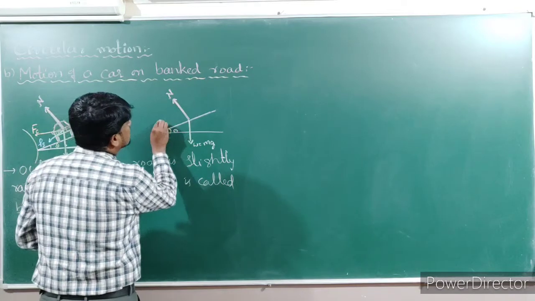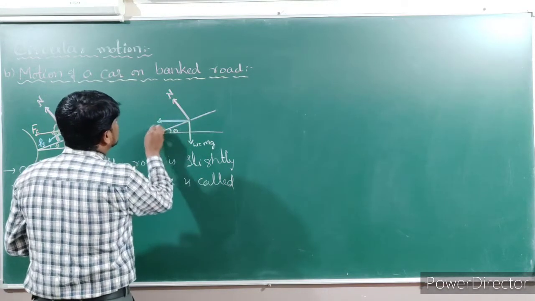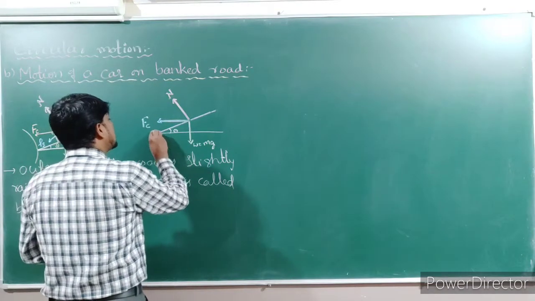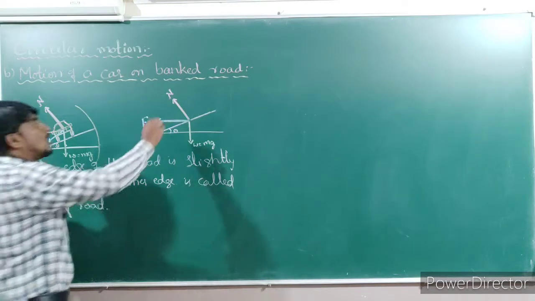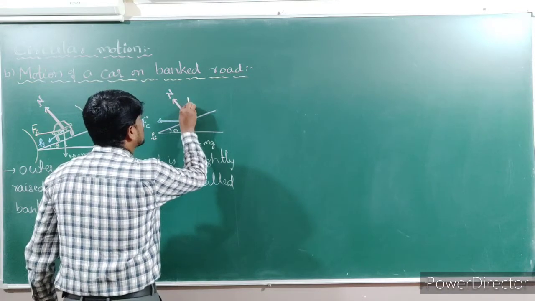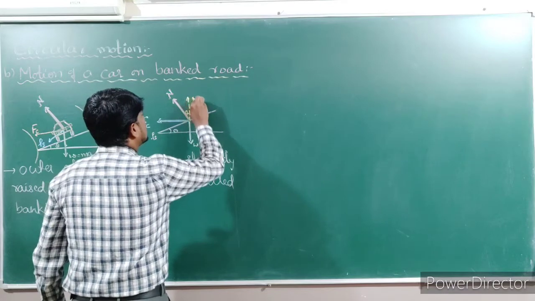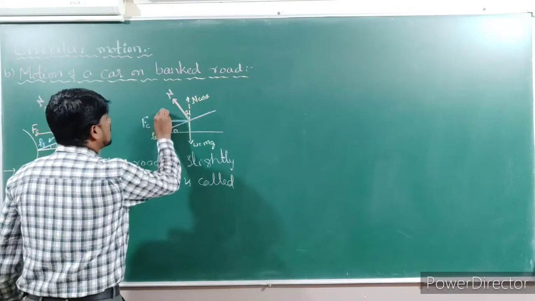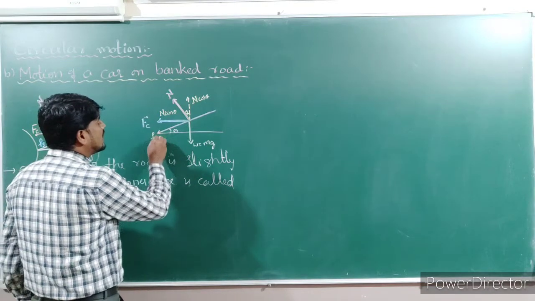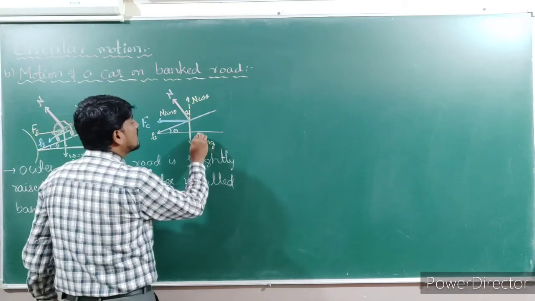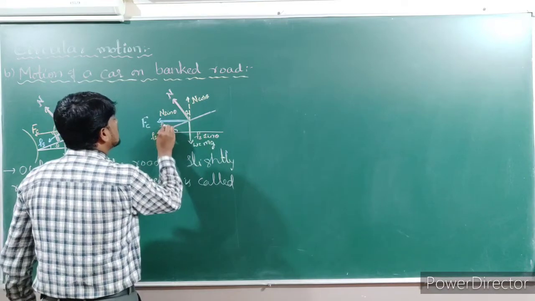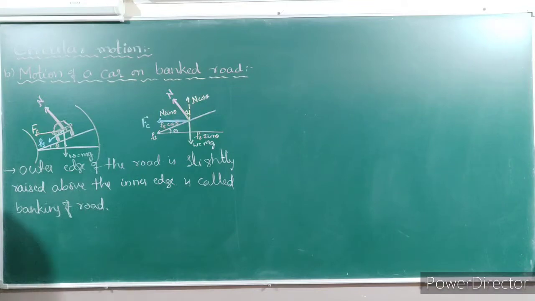Now this is the necessary centripetal force. Let me write it as Fc. Now friends, as I said, the static friction is acting in this direction towards the center. Now the normal should be resolved into its constituent components, a vertical component and a horizontal component. There is an angle, and this is called n cos theta, then it becomes n sin theta. At the same time, the static friction can also be resolved into components: Fs sin theta, then Fs cos theta.